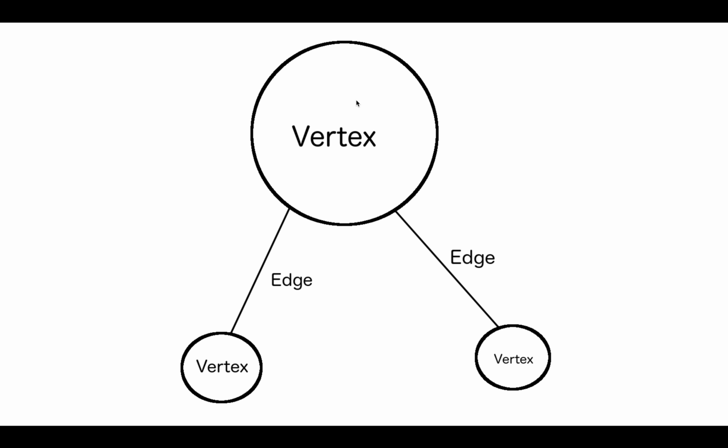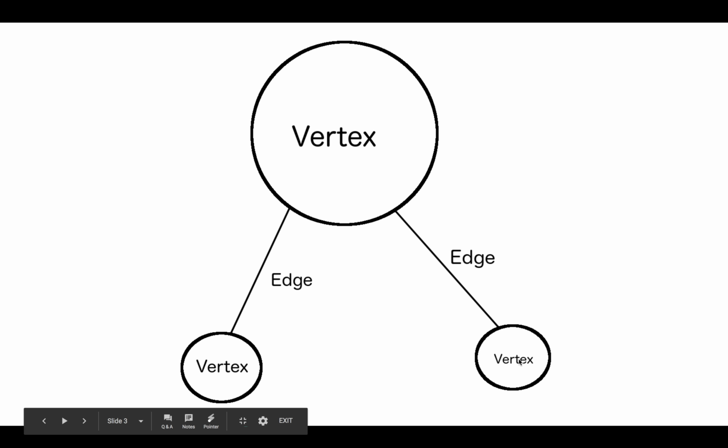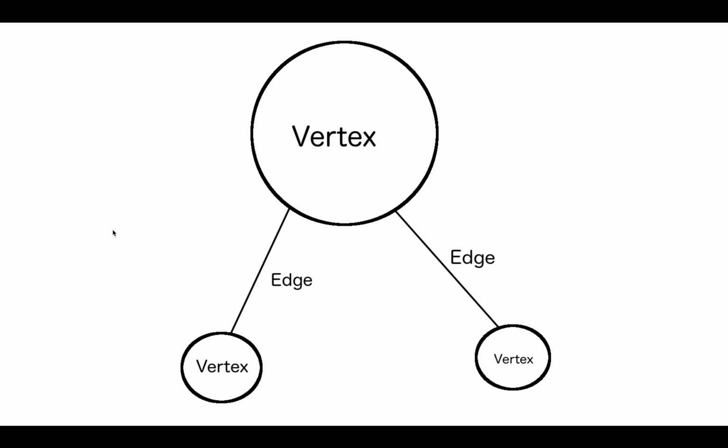This vertex here has a degree of 2 because it has 2 outgoing edges or ingoing edges. So it has a degree of 2. Pause the video and let that sink in, because this is terminology: vertex, node, outgoing edge. Therefore, it has a degree of 2. This is called vertex and node. This is called edges. And yeah, vertex, node, same thing, right? Okay, so let's get to the next step.